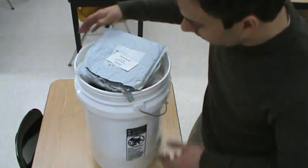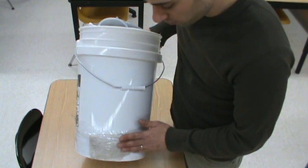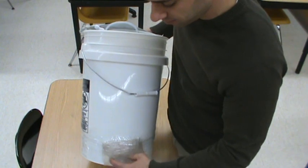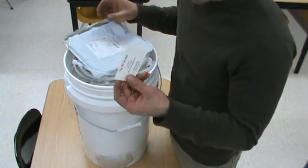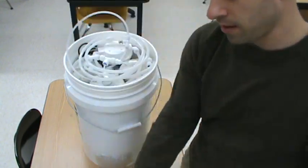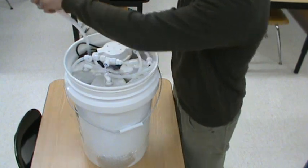When you first get it, it's going to come shipped just like this. This here is your plug connector where the transformer would plug in to run the pump. Just carefully slice the tape and peel it back. Inside there's going to be an electrical connector — carefully take that out and make sure you don't cut it. I'll have my business card in there, so give me a call or shoot me an email if you have any questions. Once you get into your bucket, just take the coiled up hoses out and put them off to the side.